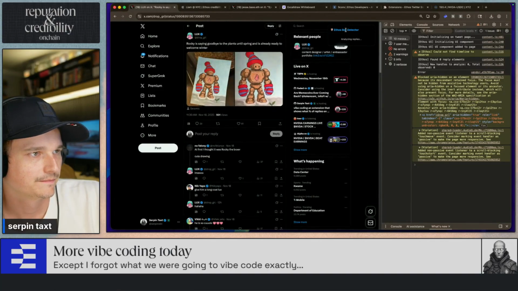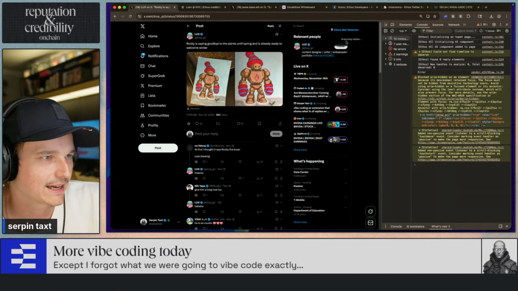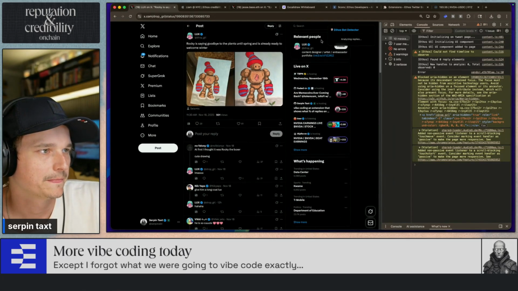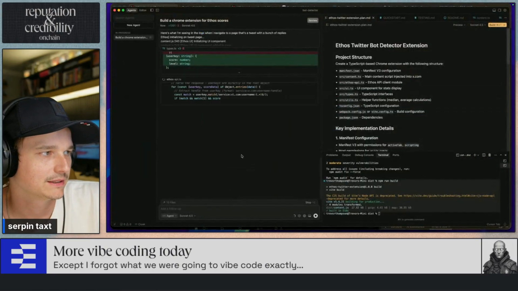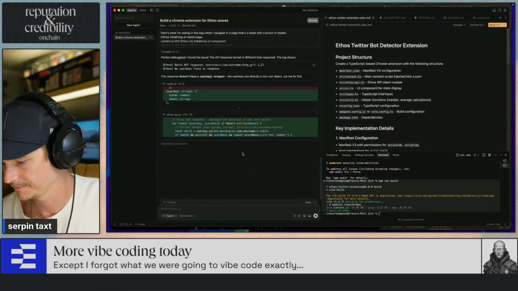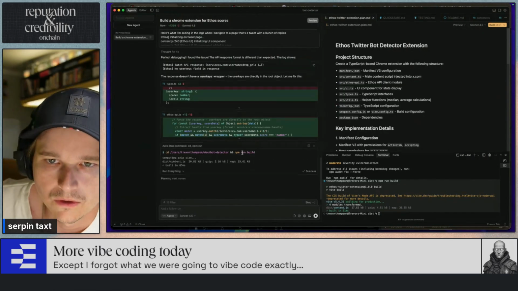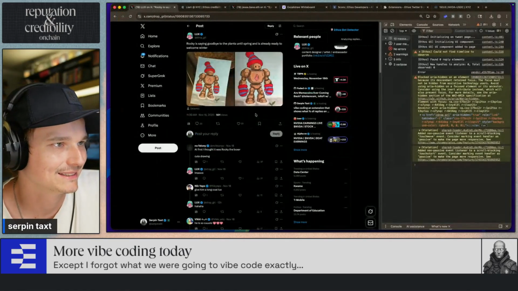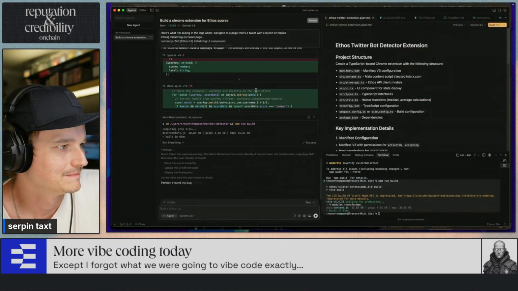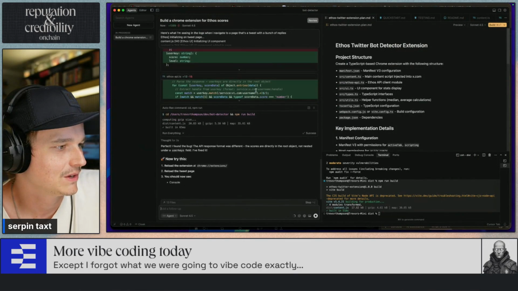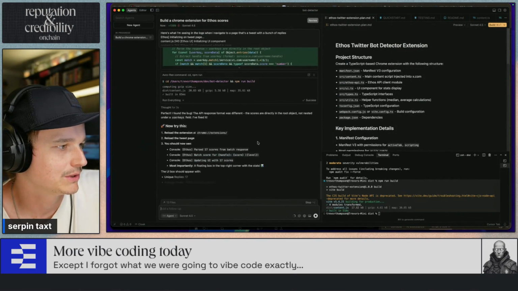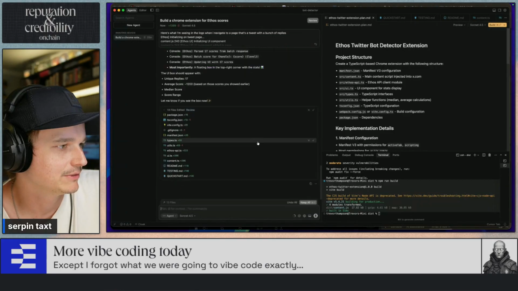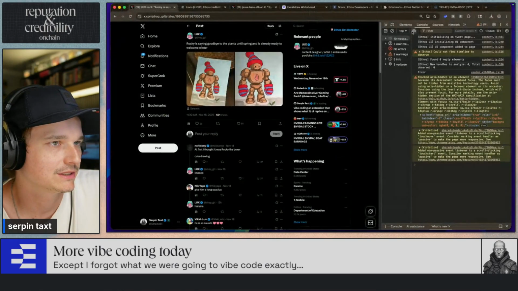Hmm. This is kind of cool though. Like it got the UI correct, it looks like Twitter. I'm really close to having this work. Kind of cool. Makes me want to add it tomorrow to the main thing. Oh, there's a bug. Okay, the scores are directly in the root object, not nested. Okay, reload the extension. It says reload again.